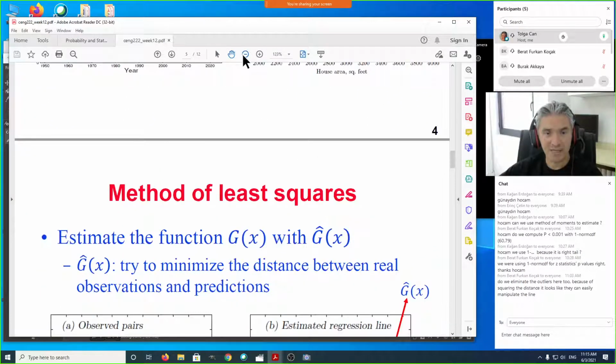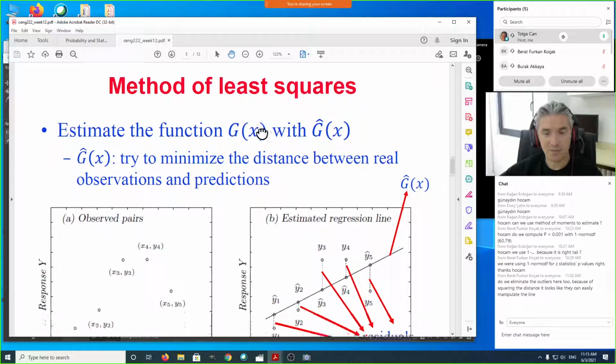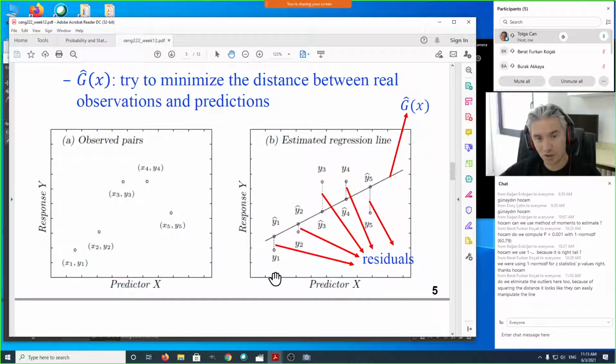Now, the method of least squares, as I told you in my example: these are called residuals, the difference between the predicted value that is on the line and the actual y value. Our goal, if this is our x1, y1 values, our training data, our sample that is given to us, will be to fit a line, to draw a line that passes as close as possible to these points. Again, assuming each of these points has equal importance.